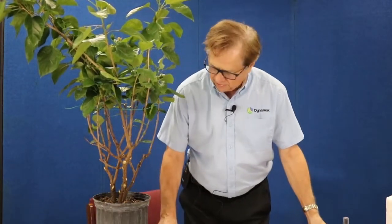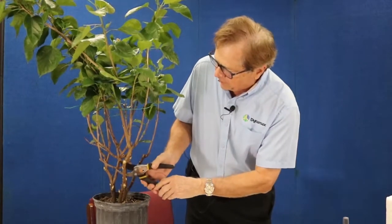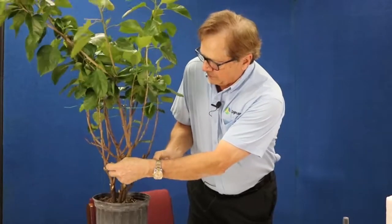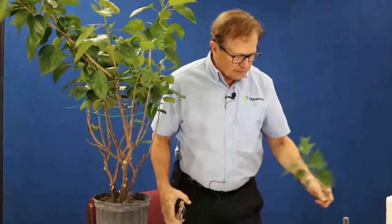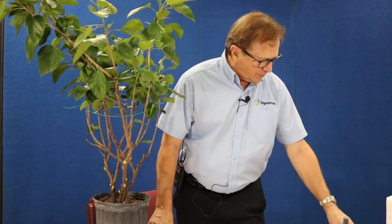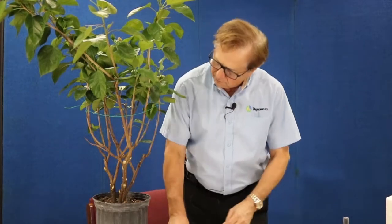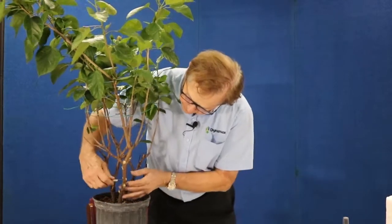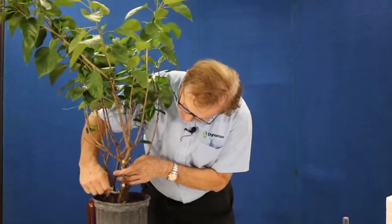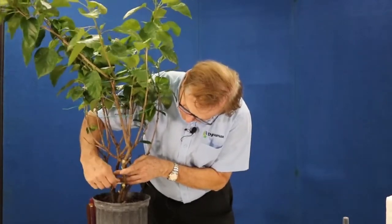So for installing the sensors, the next step is to be able to clear the stem. I've got some areas that I think are going to interfere with the stem installation, so I'll go ahead and trim those out. Then I'll use the knife to clear out any areas where the sap flow sensor would be. If I see that there's a problem with this part of the stem, I might clear that out with an X-Acto knife or a sharp knife.